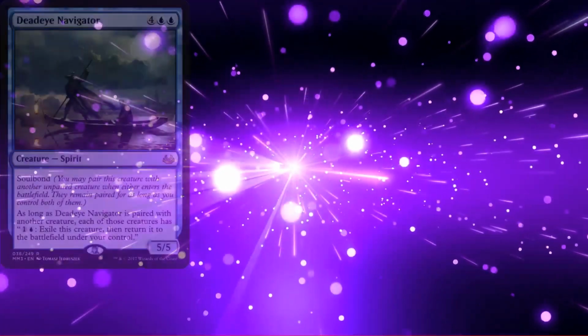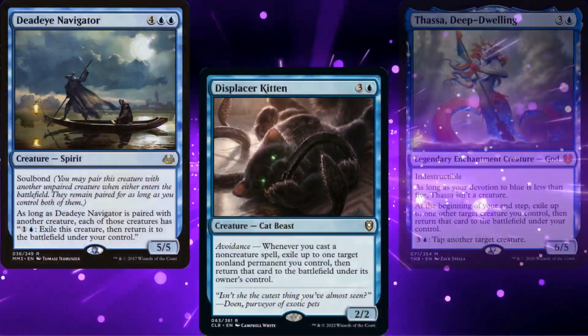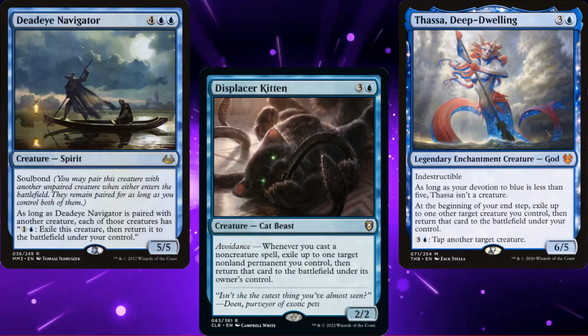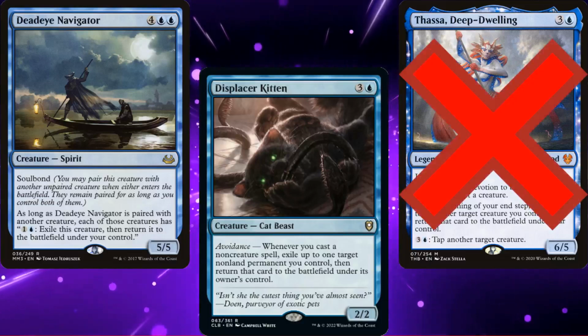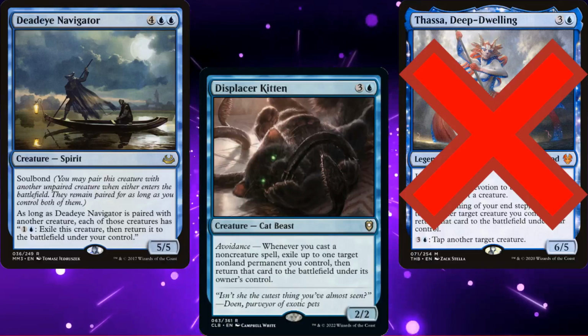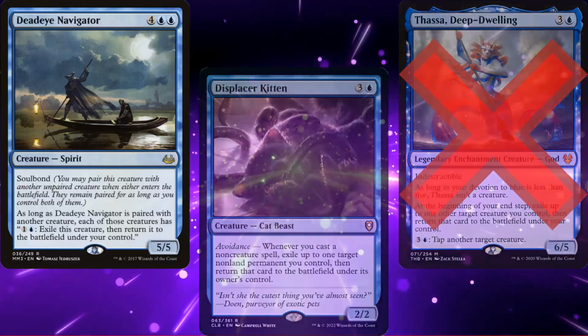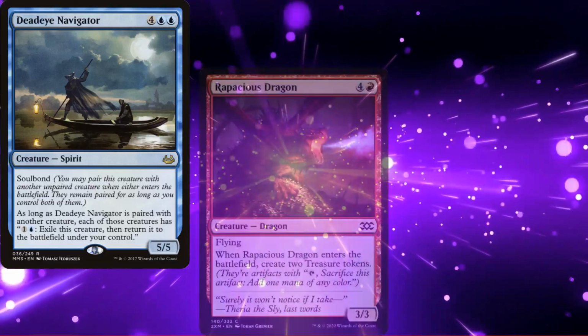How about Deadeye Navigator and Displacer Kitten? I debated long and hard over Thassa Deep-Dwelling or Displacer Kitten, and finally decided to give the kitty a try. Thassa gives us 1 guaranteed trigger per turn, but Displacer Kitten can trigger many times, depending on how many spells we cast. With Deadeye Navigator, one of my favorite things to pair with him is Rapacious Dragon.